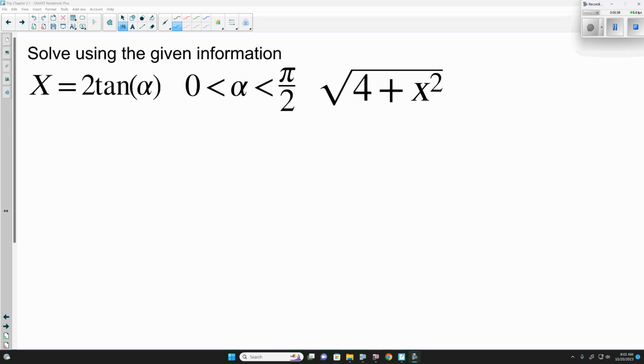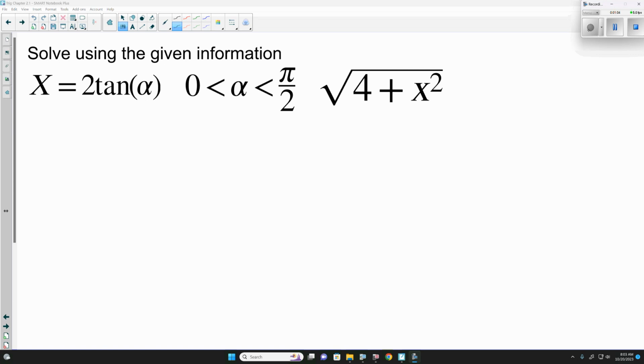It's more or less showing that... I can't think of any off the top of my head, but they'll give us an equation and we have to show that it is true. We have to show that these do work out to be the same thing.